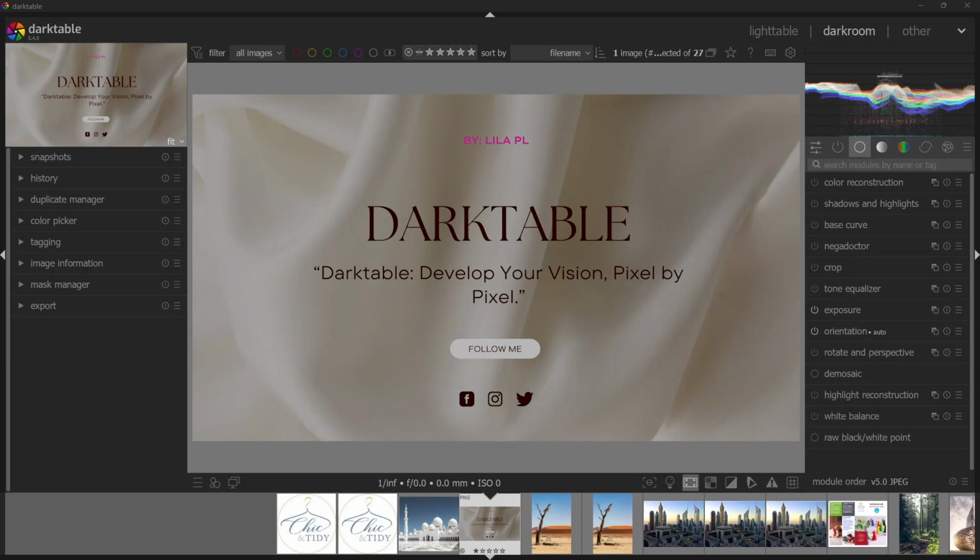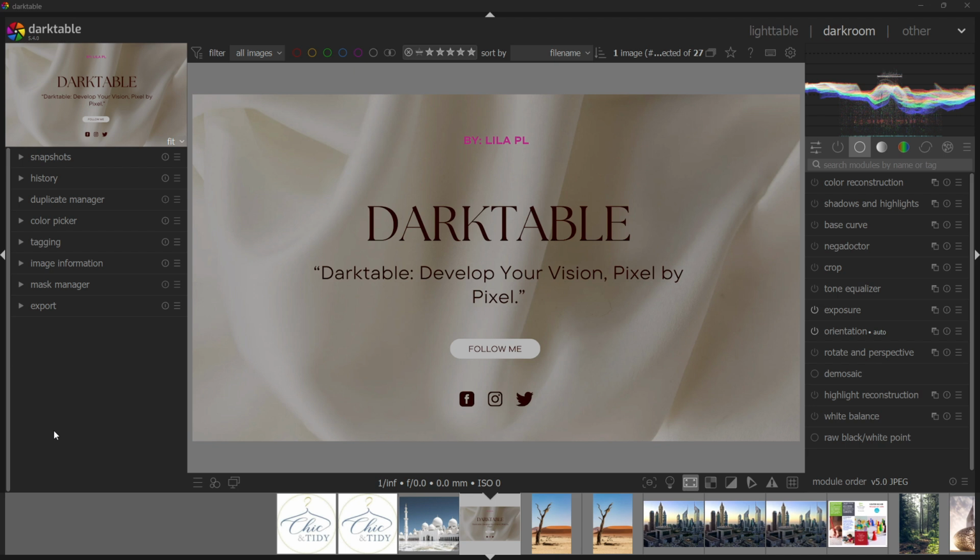In today's video, I'm going to teach you how to reset edits in Darktable. If you've been experimenting with a photo and want to roll back changes, Darktable makes it easy to step back gracefully or wipe the slate clean, all without touching your original file. Let's walk through the options so you can choose the one that fits the moment.